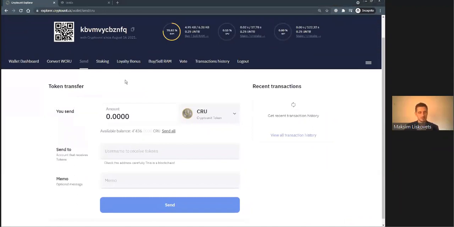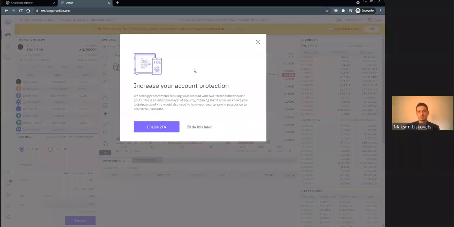The next transaction is going to be transferring tokens to the exchange, any tokens. And there will be a training dedicated to the use of the exchange too, very soon, where you can get all the necessary knowledge on how to work with the exchange. So just be patient and wait for the news and the announcement.